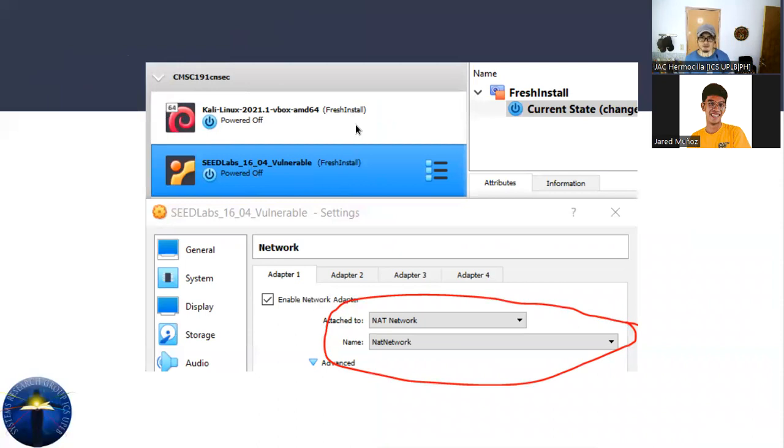The main requirement for this practical walkthrough is that they should both be on the same NAT network, so they should be able to see each other and connect to the internet. These are the settings that you need to configure.